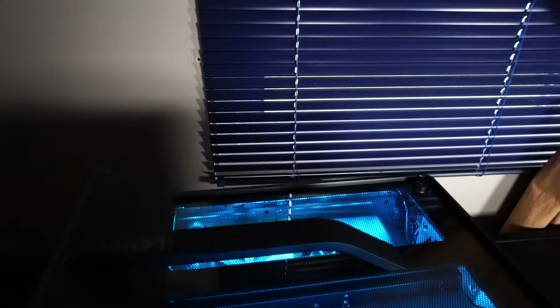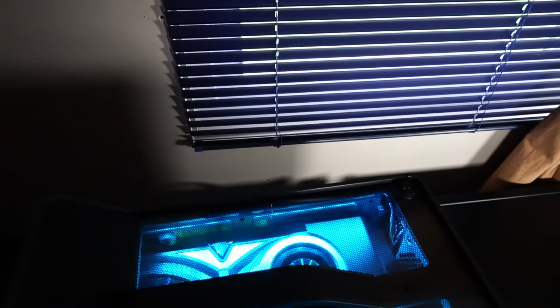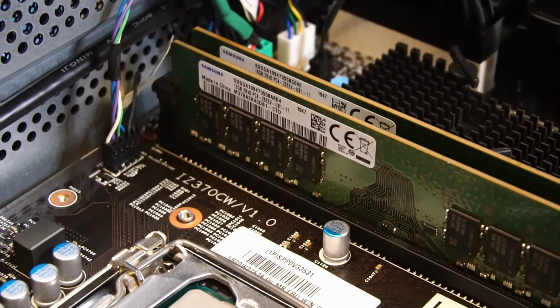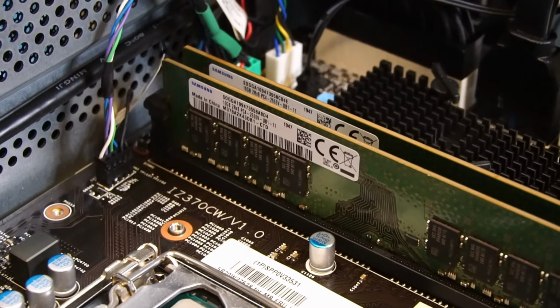I have to admit, I was expecting a little bit more noise, especially with the blower style fan. But again, the previous owner didn't really stress this thing out, I think. So the new owner coming next will benefit from that. And with the CPU cooler off, we can get a better look at the RAM.